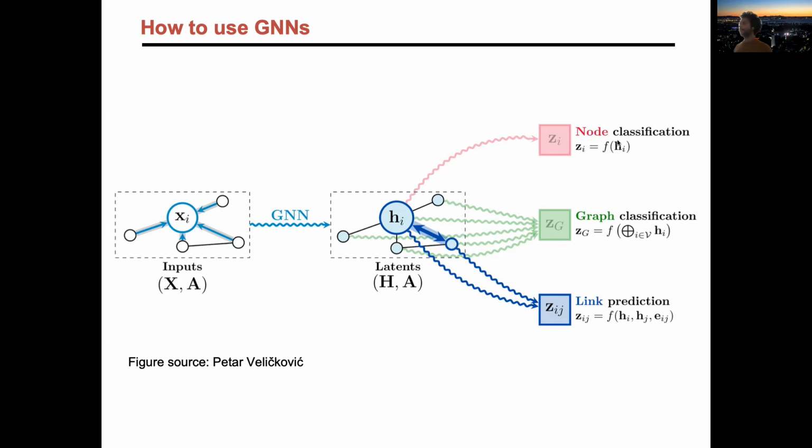We use node classification, for example, a lot in semi-supervised learning settings where you don't have labels on certain nodes. Think about a social network, you don't have labels on everybody. Graph classification is used in molecule discovery. Link prediction is used in transportation networks often, but many uses are interchangeable.